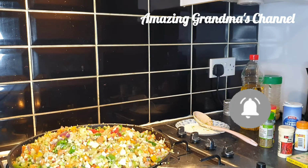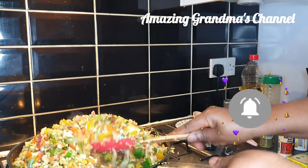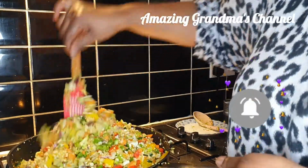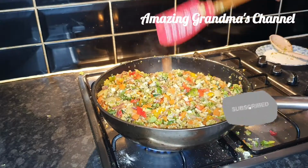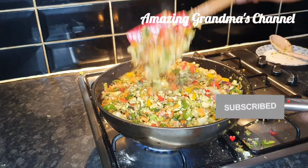If you want to eat rice, take a portion of rice, take a portion of vegetable. You see? This is one of the ways we can eat vegetable. We can add vegetable to our diet. This is my stir fry. It's ready now. Stir fry is ready. It's ready.